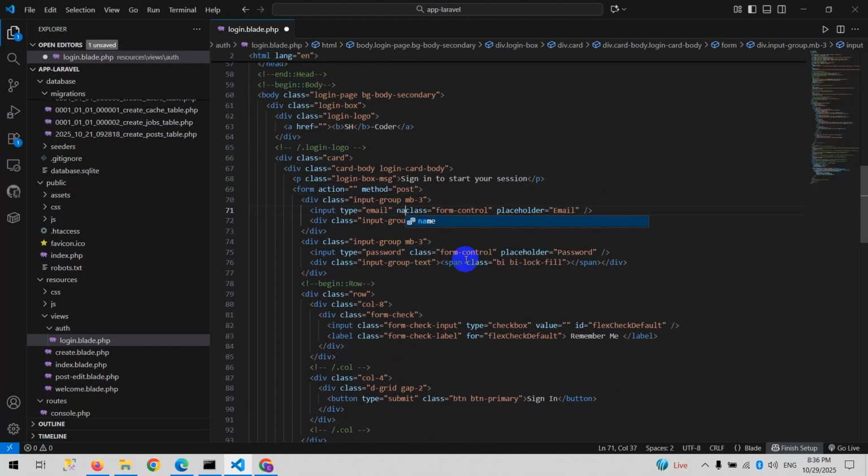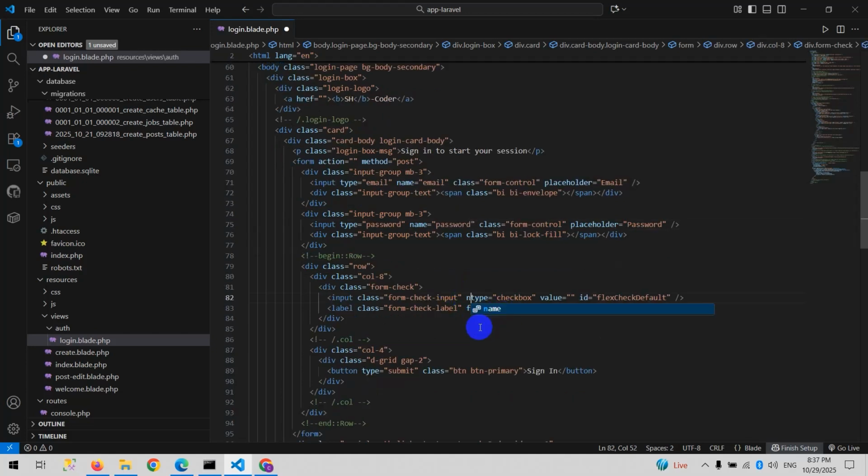The input type email field has the name email, the password field has the name password, and the checkbox has the name remember and the value true.